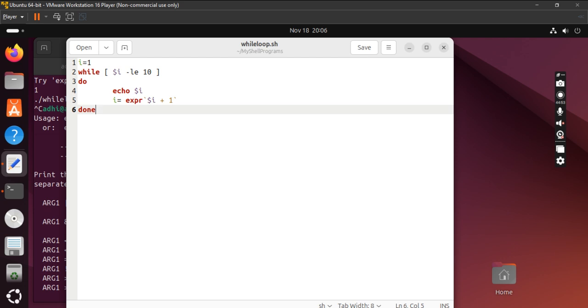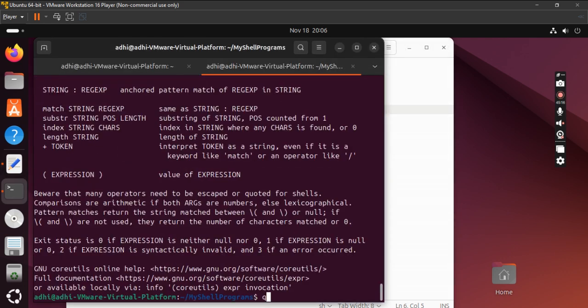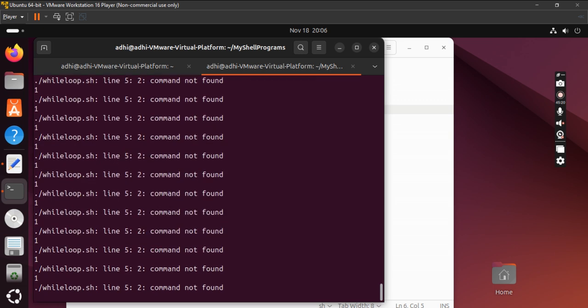Okay. To avoid confusion for now, let me go with $i plus 1. What does it mean? It should result in an error again. Command not found.